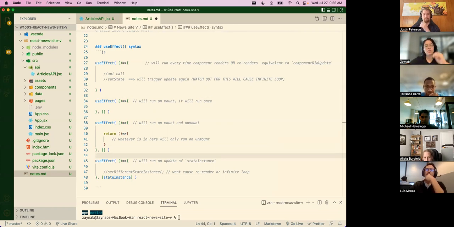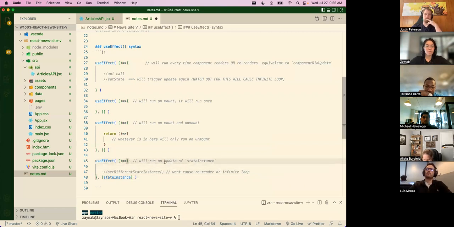That's only if you want to have specific behavior that happens on first mount and not on the updates. So if we had this one and then this one, this will run on mount also, so on mount and update.